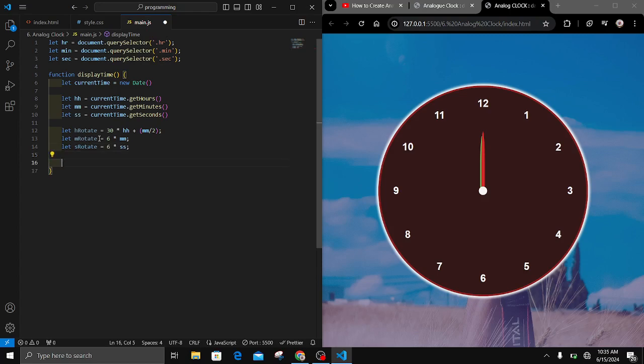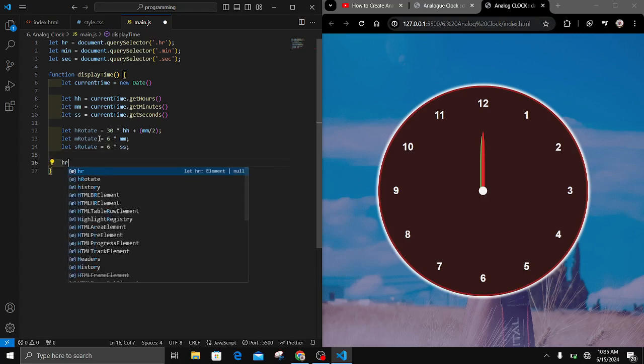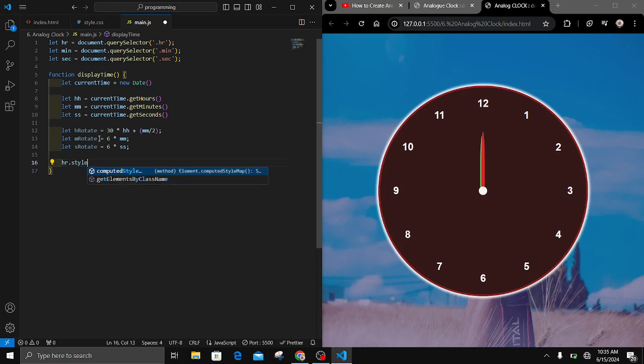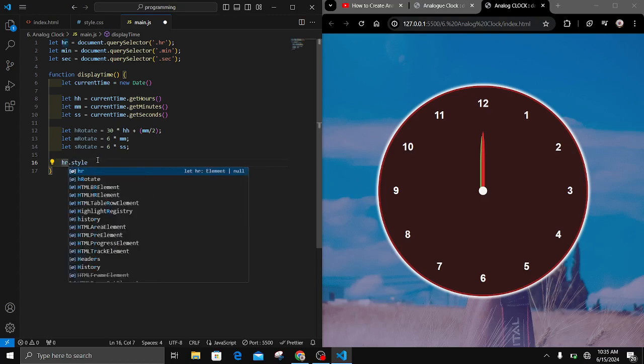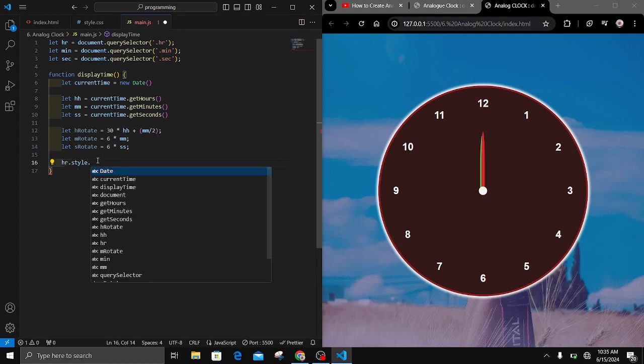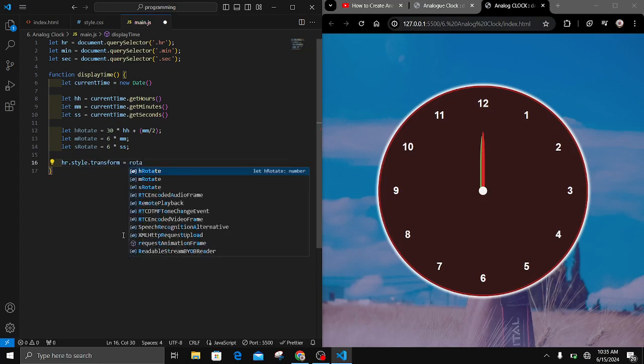Next thing we want to do is to represent it. So hr.style.transform is equal to rotate.